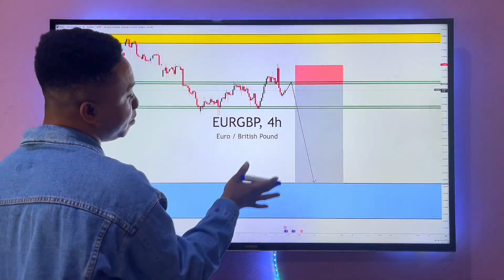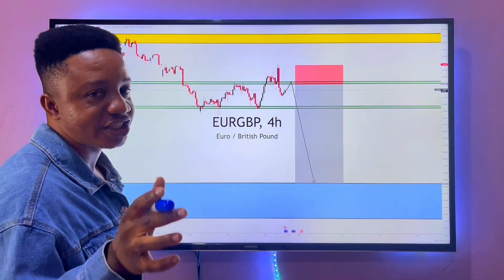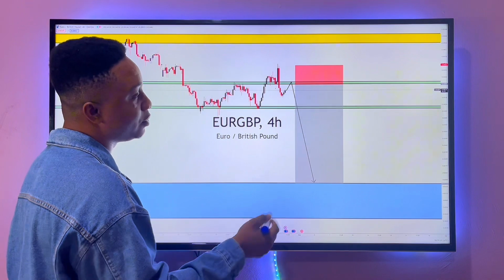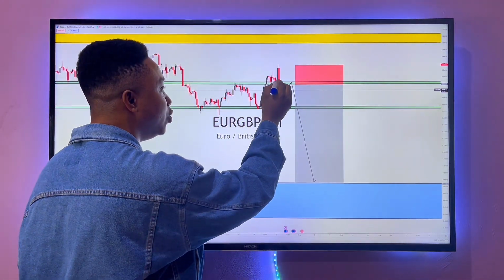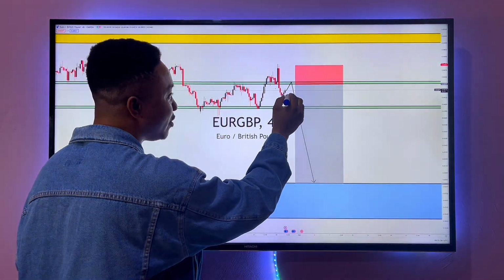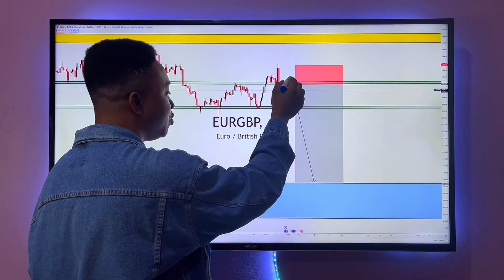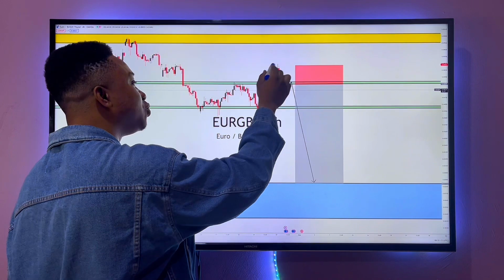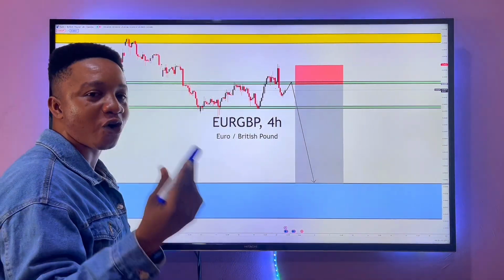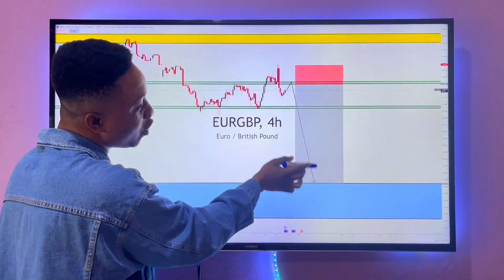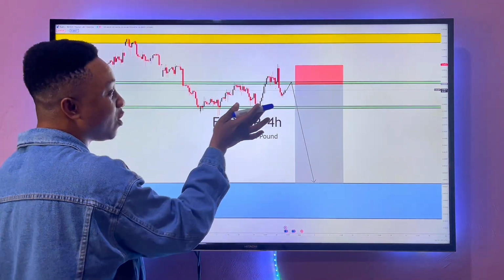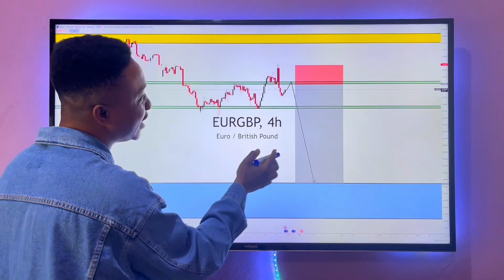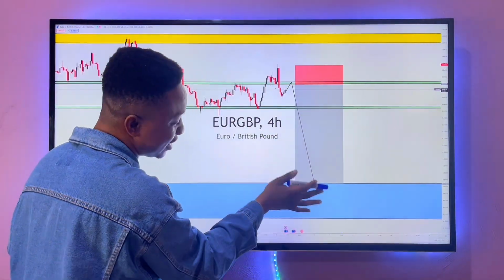Alright, so this is EUR GBP on the forward time frame, and this is where we are finishing the analysis up. Now, if you look closely at the forward time frame, price is in a downtrend. Why? Because it broke below this one, the higher low, giving us a lower low. After the lower low, what do we expect? We expect to see a lower high before we sell all the way down. Now, remember, this whole candle confirmation over here was that evening star that we saw on the daily time frame, representing a move or sell pressure to the downside. But on the forward time frame here, we are seeing it as what? As a break of structure, meaning that on the forward, we are also in the overall direction of the market.